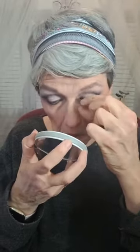Okay, I had to trim these little bad boys. They were pretty long. I don't usually have to trim those. I get them at Walmart. All right, let's see. I don't know. I am going to squeeze my lash together.